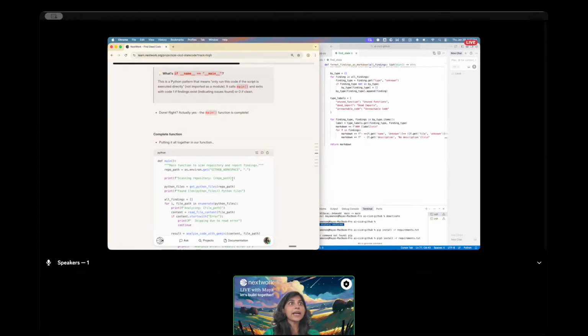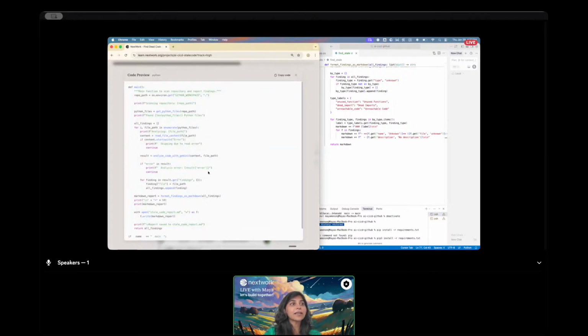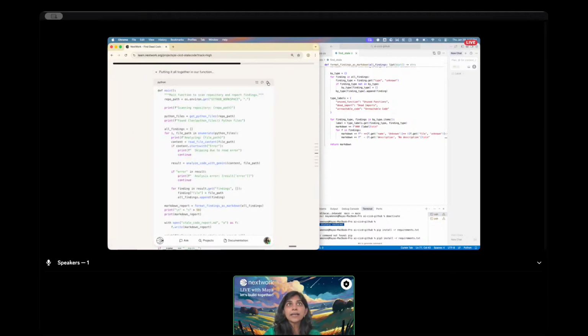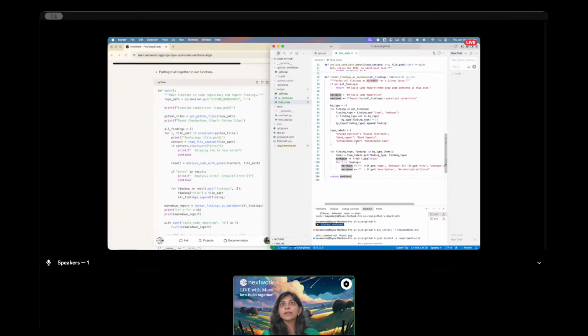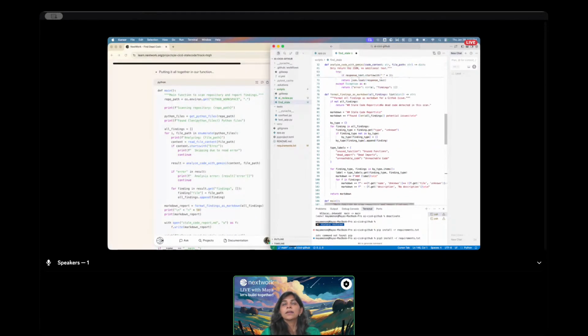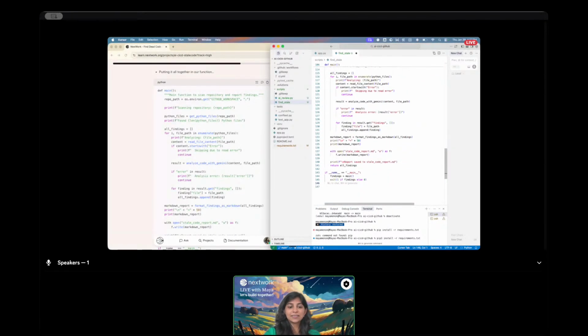Whoa. Shall we add it? This is massive. Look at that. We just went through this entire code step by step, starting with a skeleton code, breaking it down, really understanding what we're doing. Very cool. Poof, that is huge. Super cool.